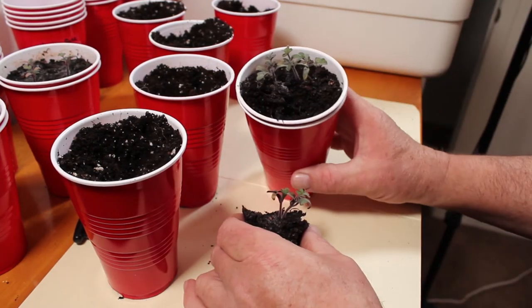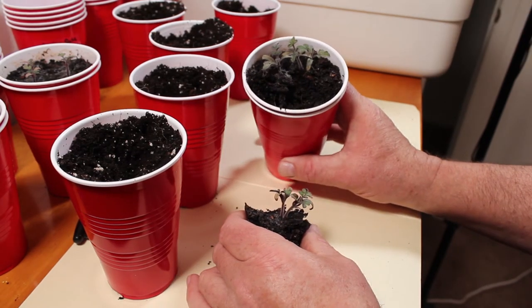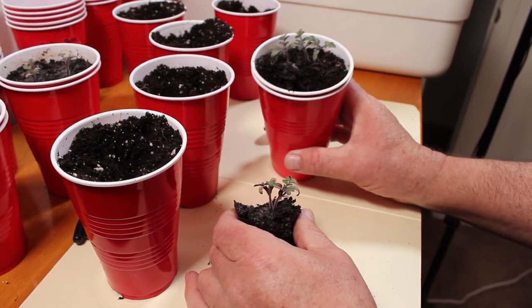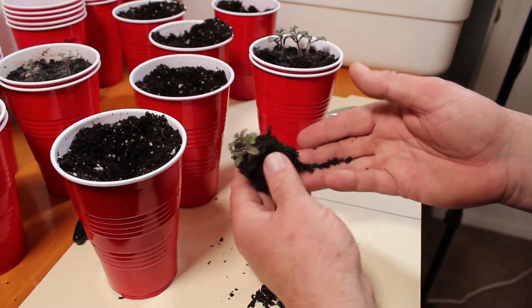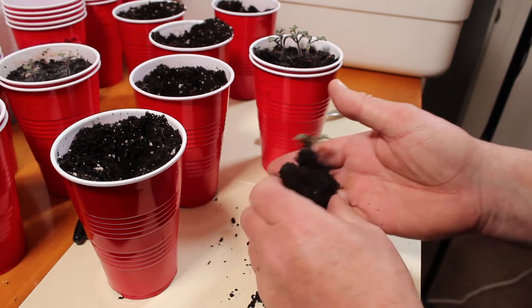Now I don't put this soil right back into here. I'm going to compost this in case there's any problems or any issues in it. That way I'm not spreading any diseases or funguses or anything that may be in it. So here's my root ball, my 2 plants. You can see that well. I'll put it in this hand.